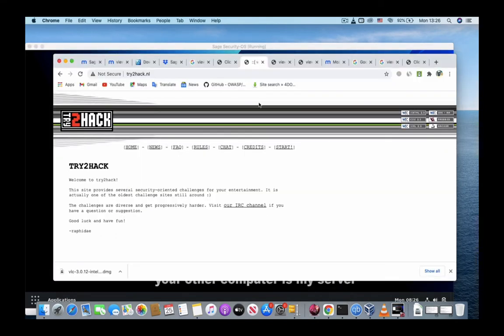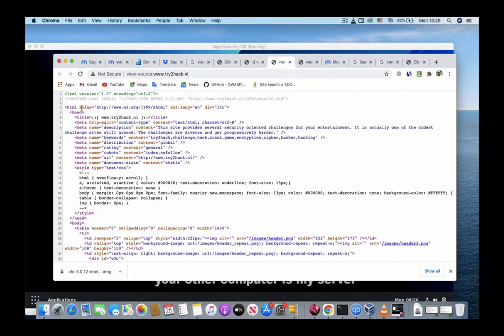Now in the web page, this is the web page of Try Hack, which is vulnerable. When we view the page, look at what is happening here. This is the line of code where the problem is. This meta tag, HTTP content type, was supposed to have its content set to the same origin.